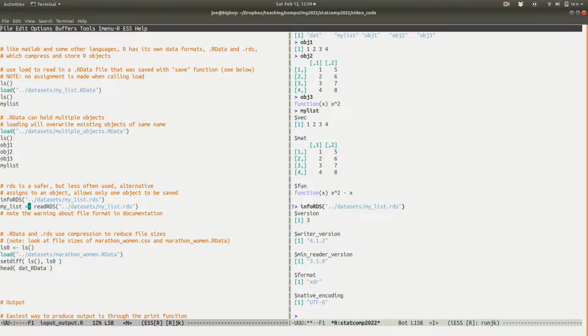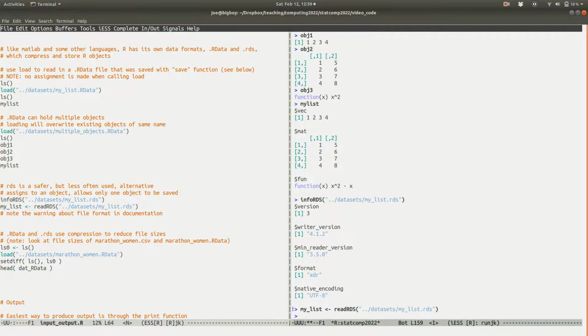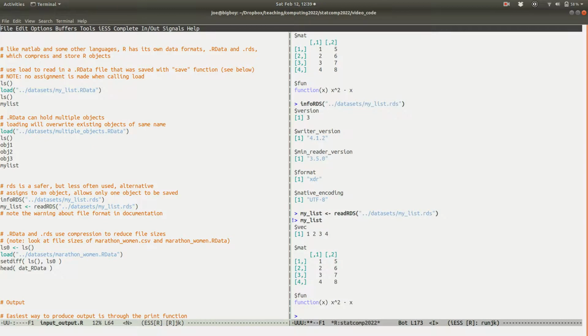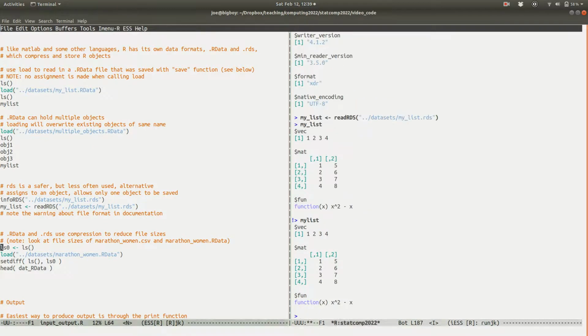And here we do make an assignment. So this will get assigned to my_list, whereas the other one was called mylist. So the main difference here is that you can only do a single object with RDS, and when you call readRDS, you have to make an assignment to a specific object.